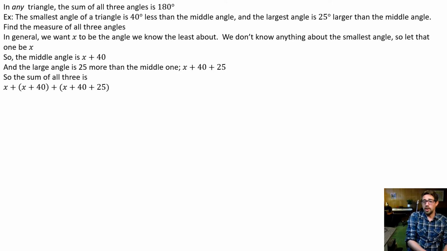Right? So the parentheses are mine. They don't do anything. They're just to show you that these are our three angles that we're adding up. And that's our equation. From here, just pause the video and shred this equation out real quick. This should be child's play for you at this point. So x plus 40 plus x plus 40 plus 25, you're going to combine like terms. So that's going to be 3x, and then you're going to do 40 plus 40 plus 25.